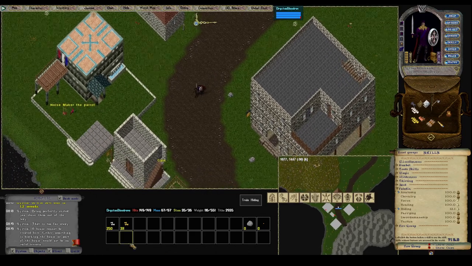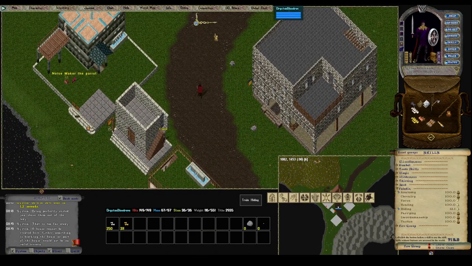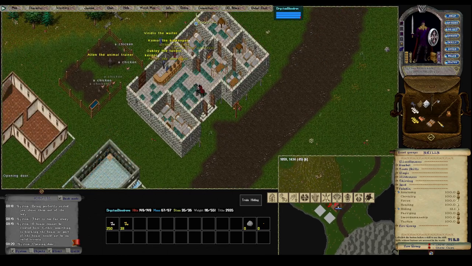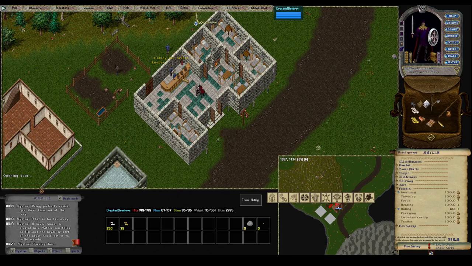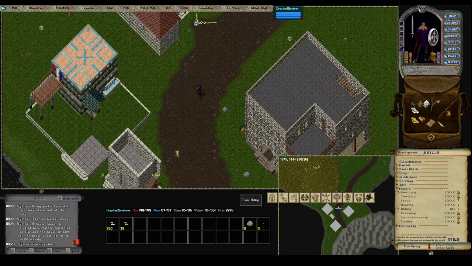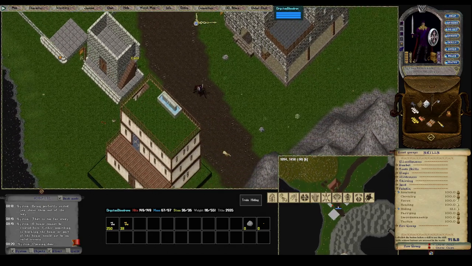Not any houses, then all of a sudden there are houses. Maybe this has got something in it? Besides what it is, I thought maybe there might be a moon gate or something here. What's this? Trainer! Huh. I bet you can log out in there.